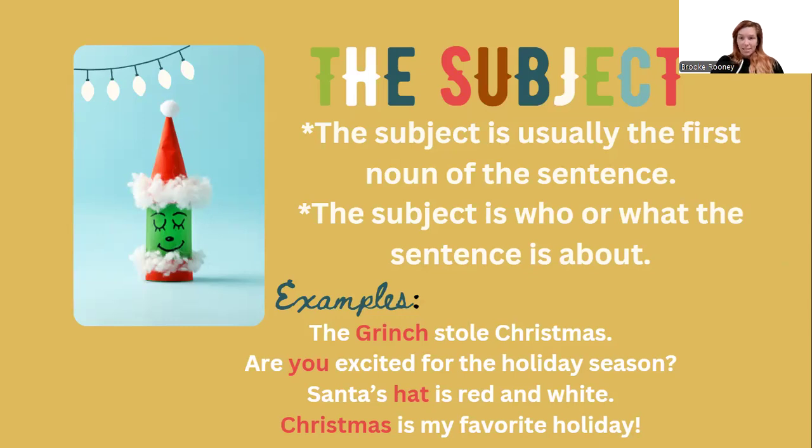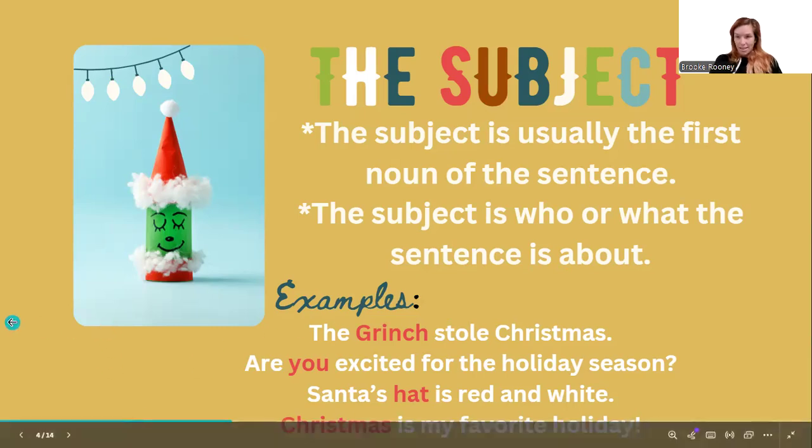So modeling that subject example down here at the bottom, the Grinch stole Christmas. Grinch is who the sentence is about, so that would be the subject. Are you excited for the holiday season? That one's a little bit difficult, but we know that you is a pronoun, but it is also a noun. So that would be the subject of the sentence. You are excited for the holiday season, or in the form of an interrogative sentence, are you excited for the holiday season?